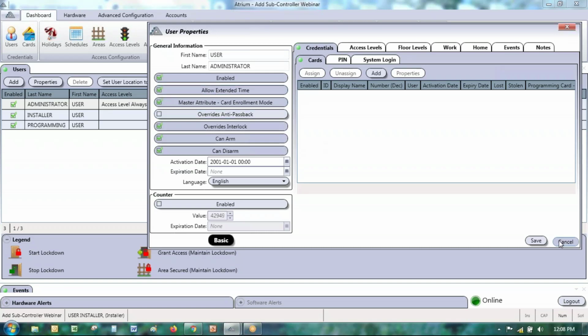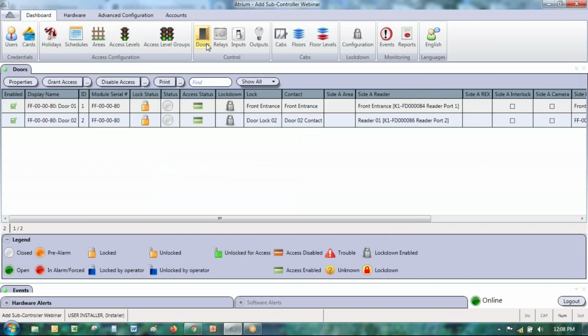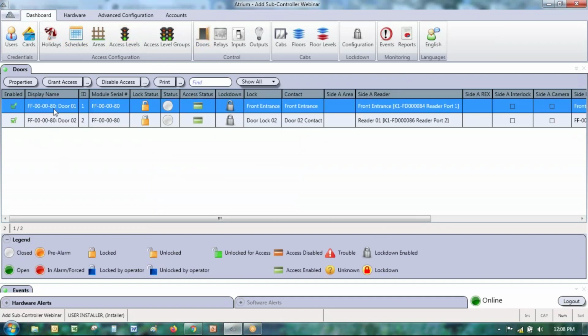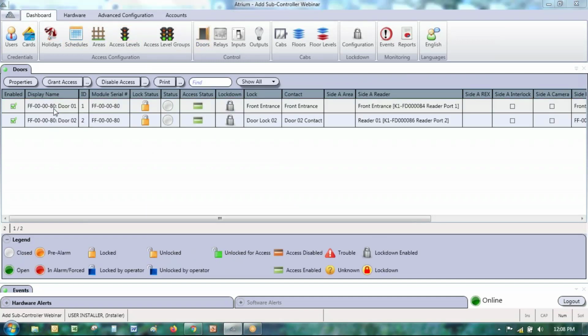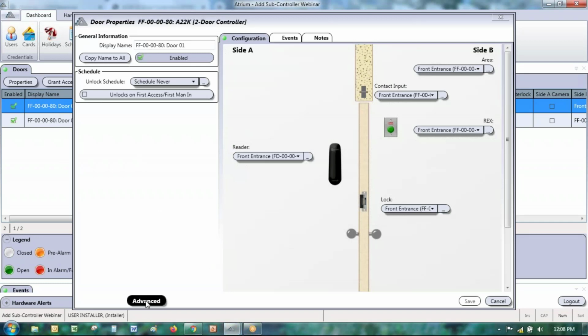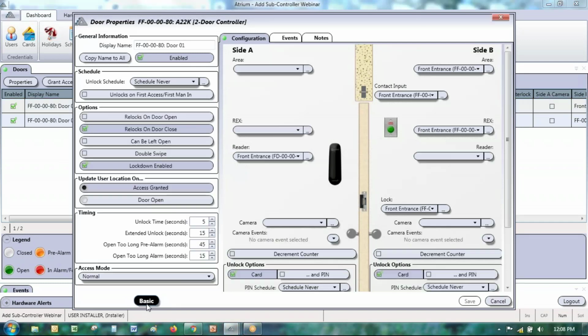Those users, when they swipe their card and have an access granted, how much additional unlock time they will have is according to the field that we have here, the unlocked extended time.